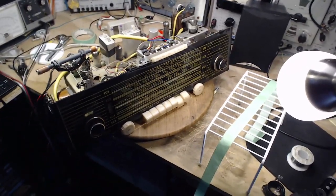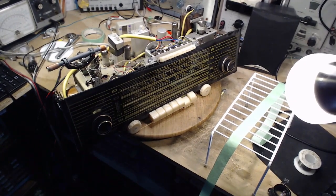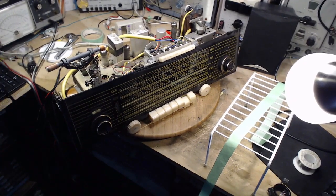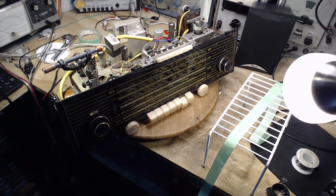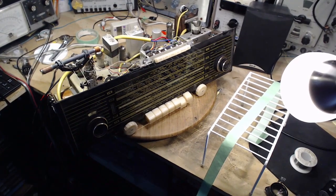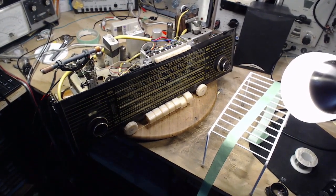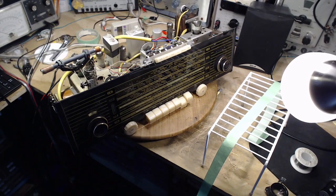So the situation with this radio is actually pretty good. Leaving shortwave aside, it seems to be largely working. I'm really not sure if there's much I can do to improve its performance. So I think one thing I can do is go through and test these tubes. Even though the radio works, that's a pretty good indication all the tubes are good, but I'll go ahead and test them anyway. Maybe we'll find one weak one or something like that. So I'm going to get busy on that right away.